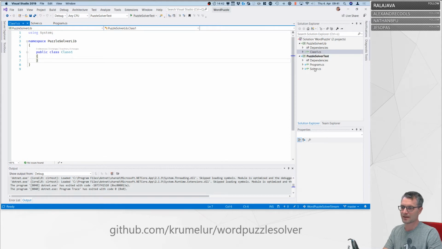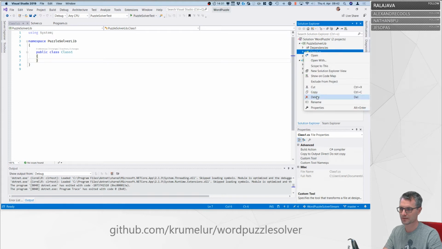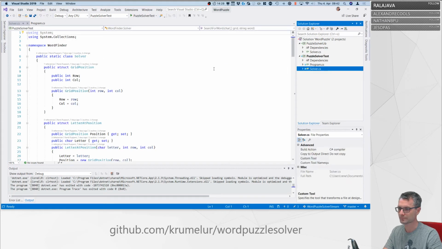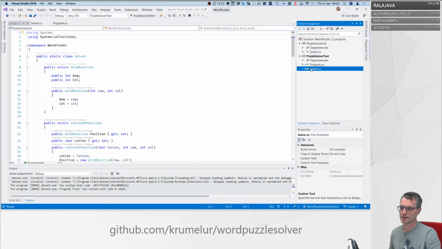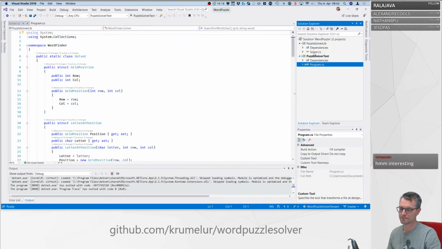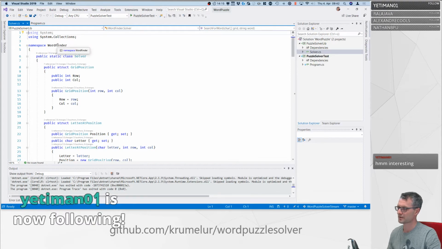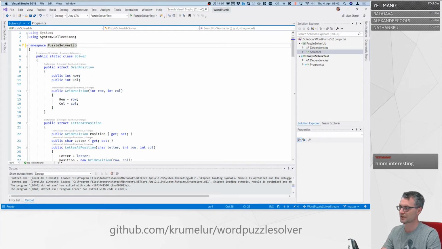So without adding anything, I'm just going to take my solver here and move that into the library. So that goes in there. And we're going to delete this class. I don't think we need this. There's just an empty one. So we have this in there, and that means we can remove it from here. Let's delete this. We moved it into the library. And let me check what our namespaces are. We should adjust these to Puzzle Solver library to match the library's namespace. There we go.